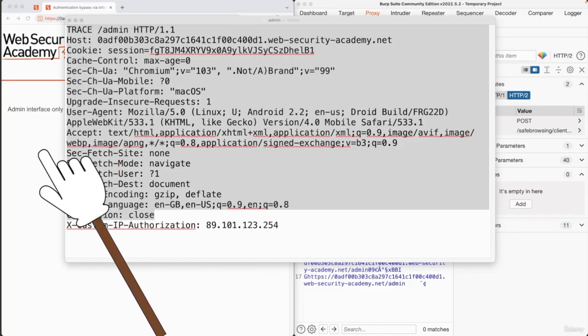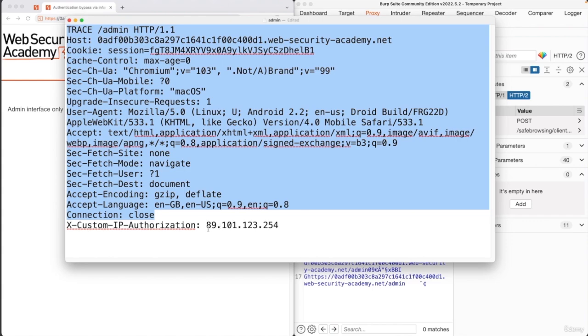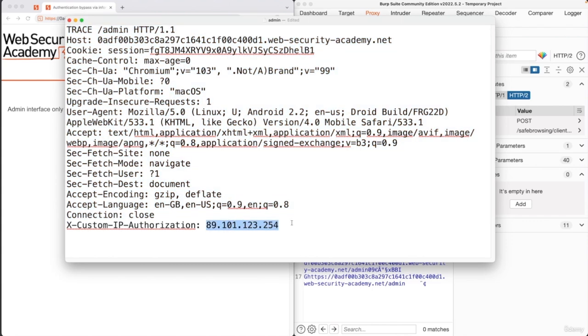Therefore, the chances are the admin page is not loading for you because the web server knows that you're not the admin. So you should either try to put the admin's IP in here, so you're going to have to try somehow to find the admin's IP, or you should simply replace this with a reference to the local IP. So 127.0.0.1 is one way of referencing the local host or the local IP of a computer.